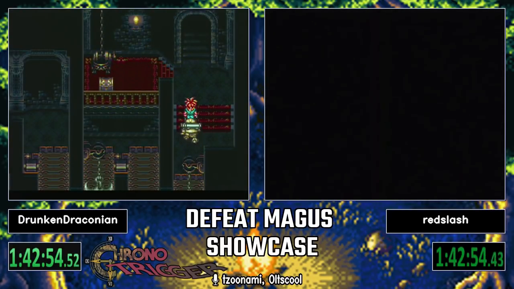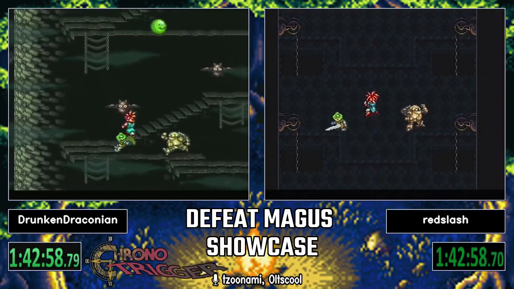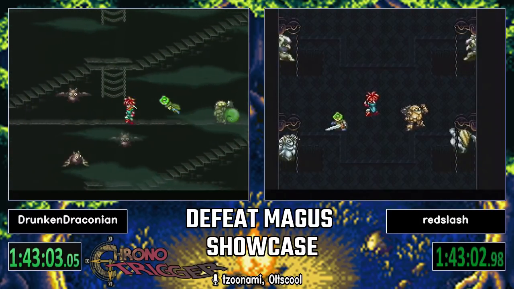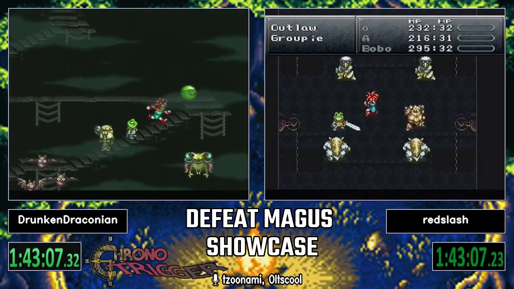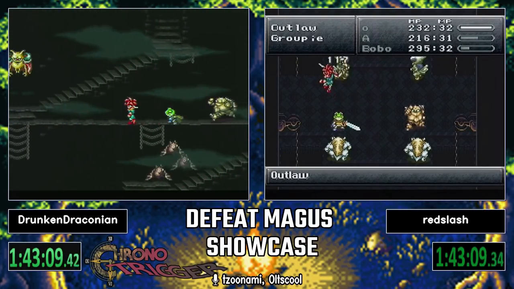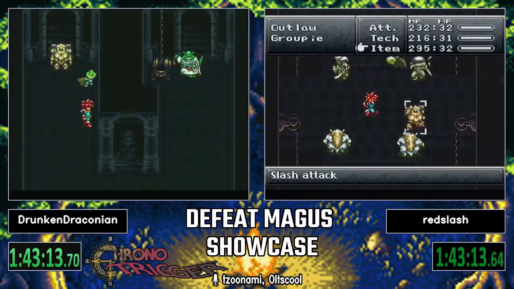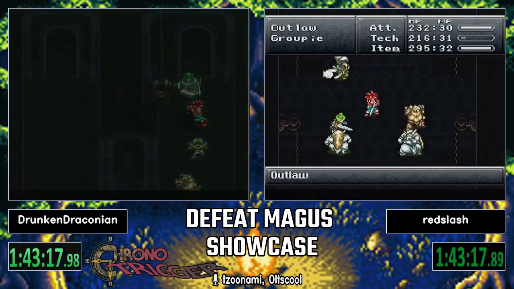Yeah. So I'll call it out when DrunkenDraconian gets there, but with those rollies, you have to be still when they pass you. But if you get to them when they're going around a corner, you can go fast and quickly. And Red Slash did it in a very quick way. Yeah, and there's a few movement tricks you can do to speed that up around the corners.